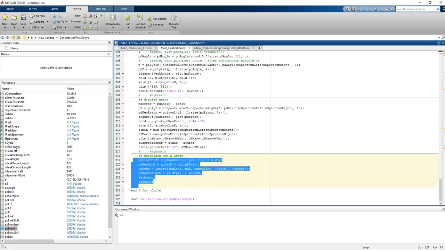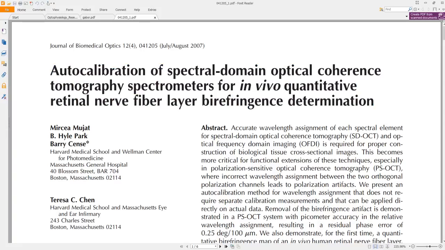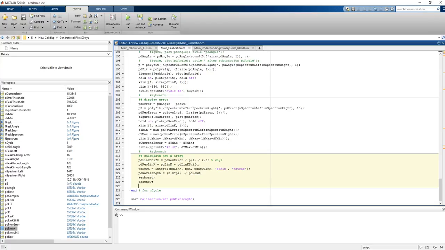So mostly we have followed this paper, but there is some variation in this case. Especially the variation part is here, in how we are changing the array. Here we are taking the error value and dividing by P1, where P1 is a coefficient value of the polyfit, and we also took a factor of 2, and then we shifted the wavelength by this amount and did the interpolation, and again it will go.